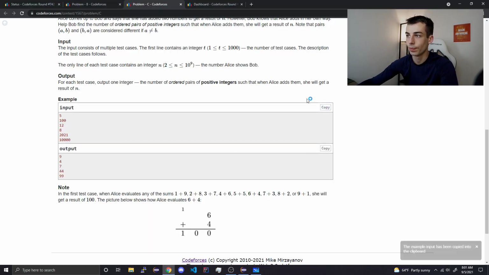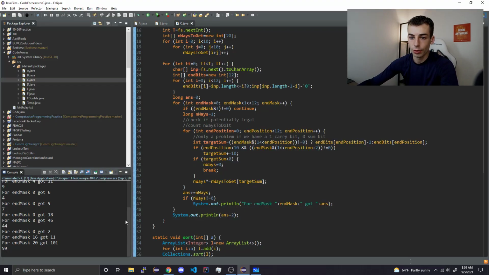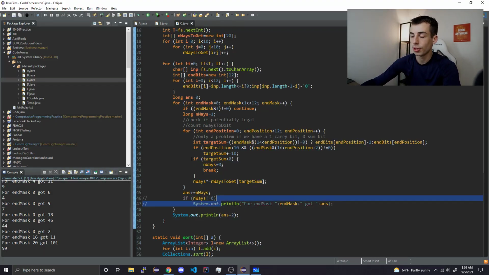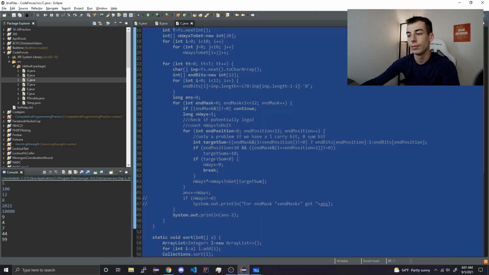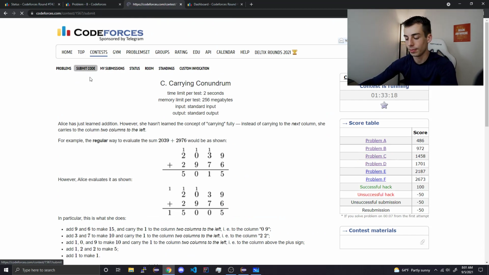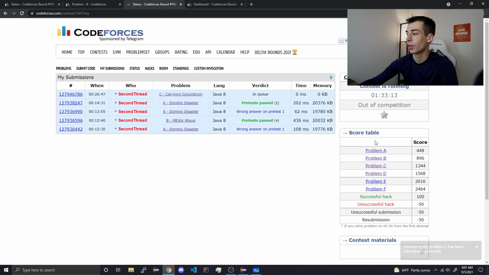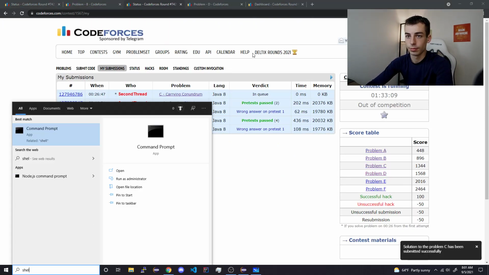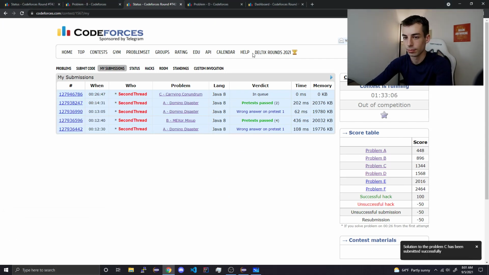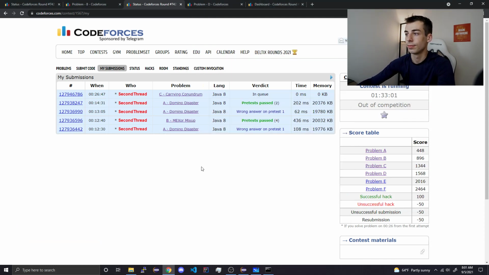Okay, that looks right. 9, 4, 7, 44, 99. Sounds good. Okay. And then how many test cases? Only 1,000, so we should be fine. Looks good. Nice, nice.